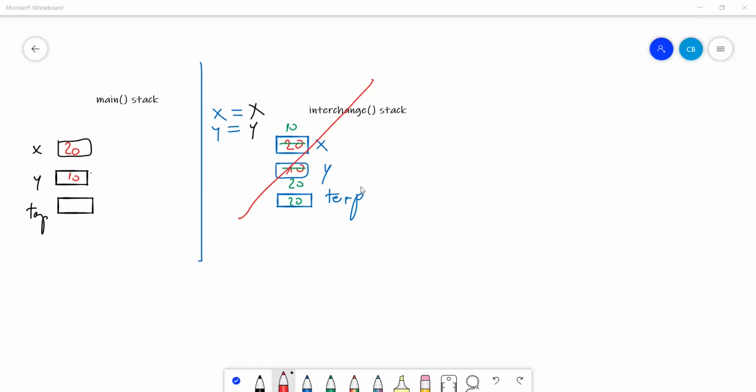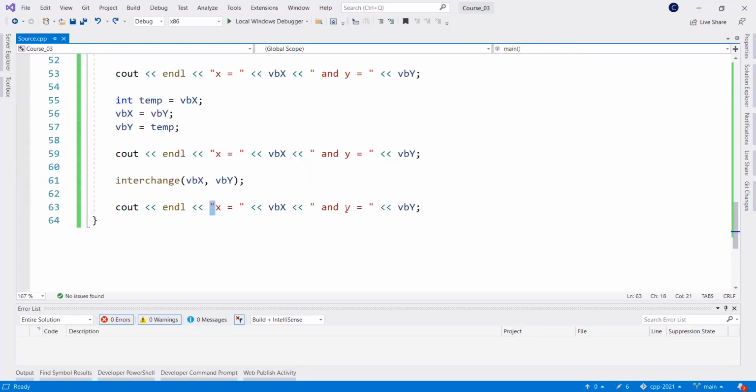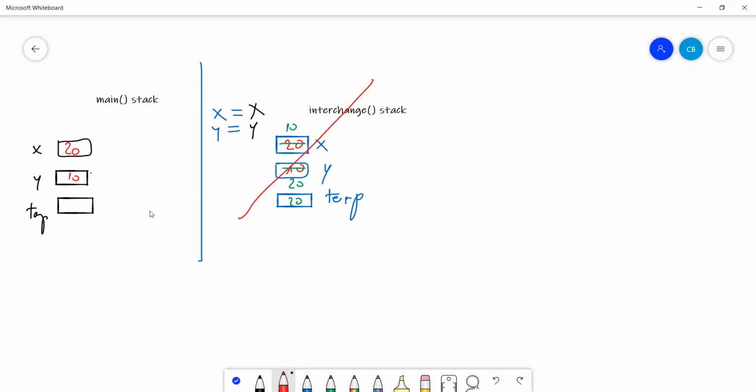And when we go back to main, we print X and Y, which is VBX and VBY from main stack, which have these values 20 and 10. So the algorithm worked. It interchanged the blue variables, but the main stack still has the previous values, 20 and 10. And that's why we don't see the change.